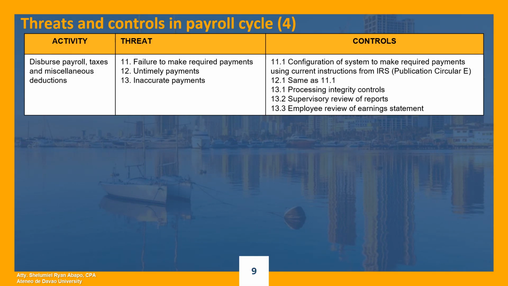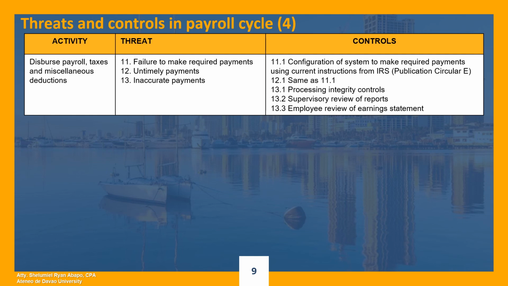Now, another activity will be the disbursement of payroll taxes and miscellaneous deductions. The process here is that employers must also remit their employer contribution to state-mandated benefits like the SSS, Pag-ibig, and PhilHealth. The employer must also withhold taxes from employees that are no longer exempt from the 250,000 tax threshold set by the tax code.